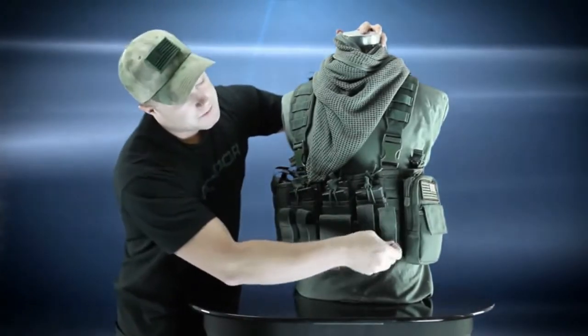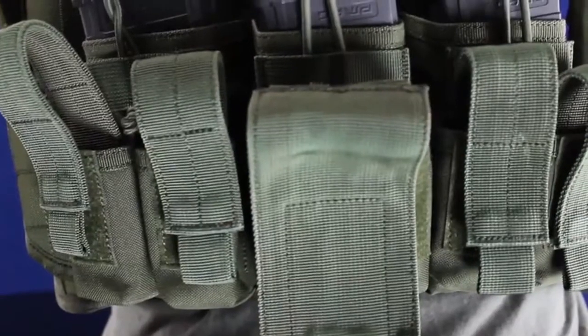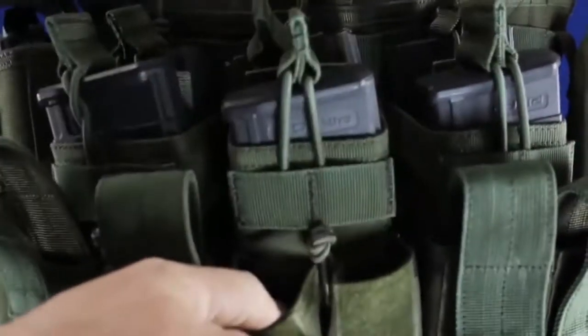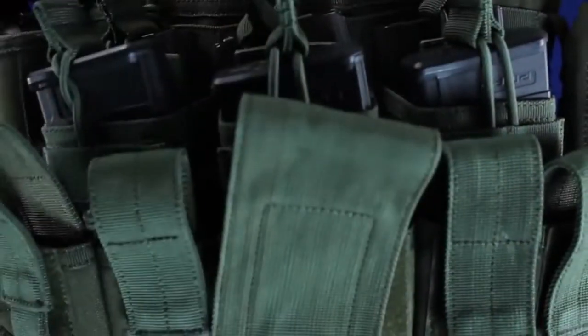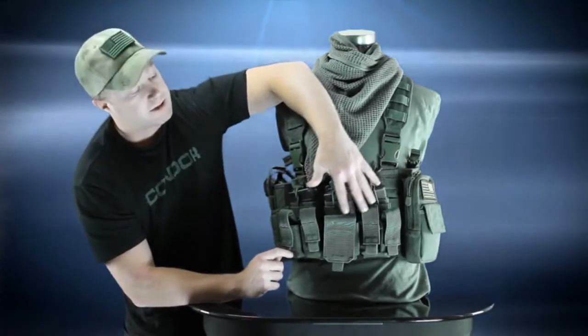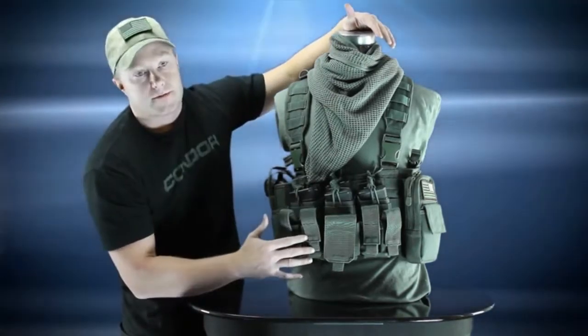On the bottom here, each one of these AR mag pouches has two pistol mag pouches. Each one of these flaps is adjustable, so it can accommodate pistol mags of different sizes. Also, you can take these off and switch them around, so you can customize your gear. Say maybe you want to use only two of them for mag pouches and then use the rest for knives or flashlights or whatever. You can set it up however you want.